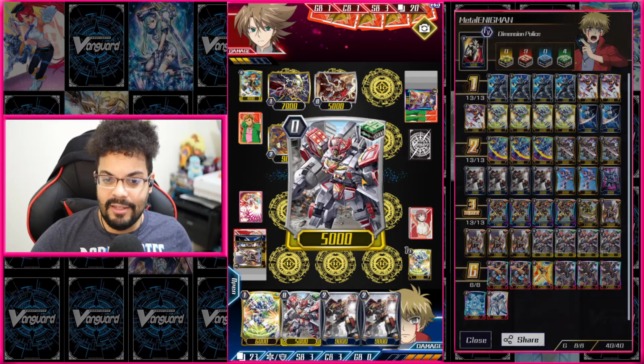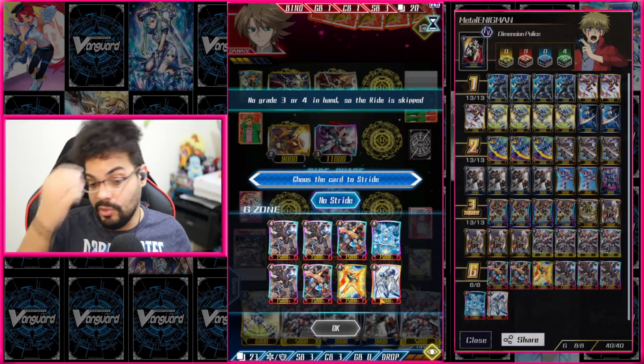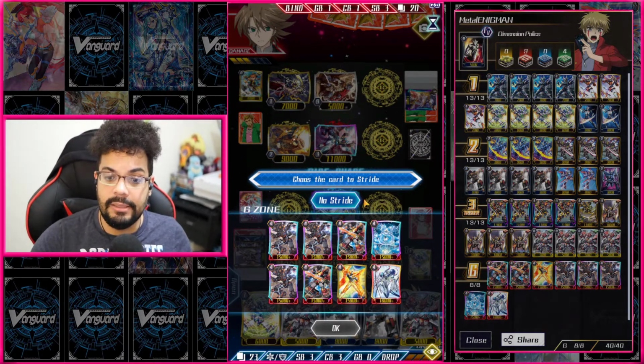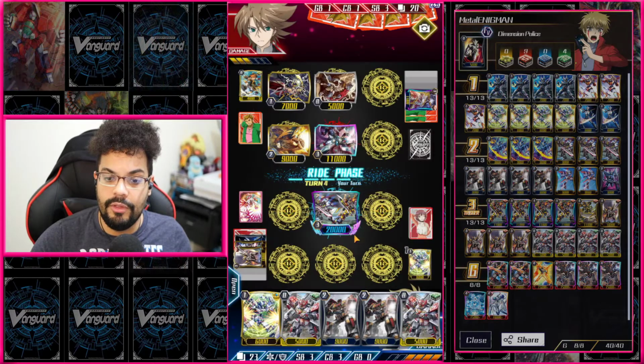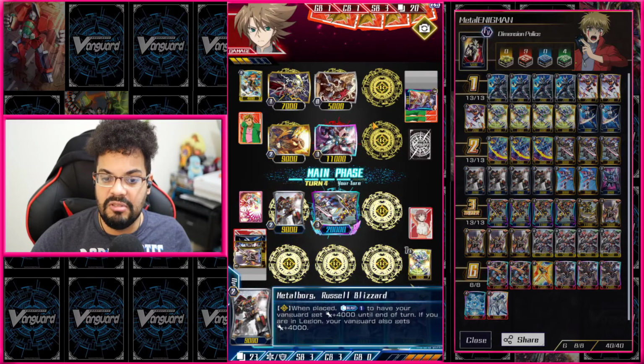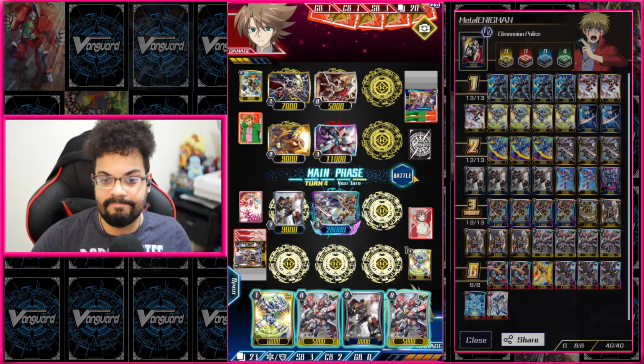I guess if I didn't have the PG, I would have died. That is unfortunate. I could hard stride here, but I don't think that's really worth it. So we're going to go ahead and not stride here. We're actually just going to use this.